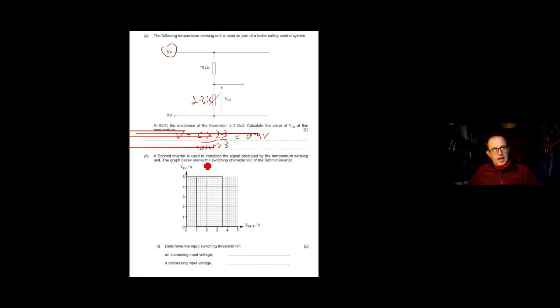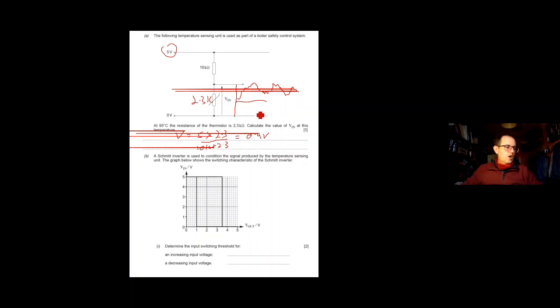Right, now then, as I said, very often, if you've got a potential divider with a sensor, that voltage there is going to fluctuate, right? So you're going to have a voltage which is doing all types of crazy stuff, right? So in order to get a decent voltage, either on or off, if you're feeding a MOSFET, you put it into the Schmitt. So the Schmitt is basically, here we go, signal conditioning, all right? It asks you sometimes, what's the use of a Schmitt?